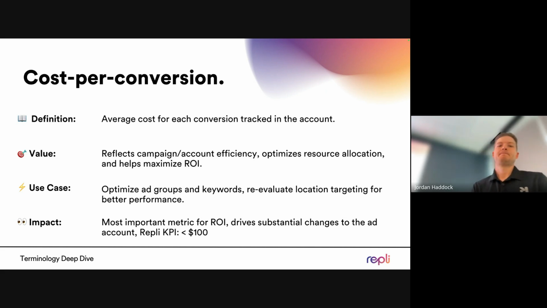Yeah. So for you, if we reach out to you and say, hey, our cost per conversion for this property last month was $300. What are the steps or process you take to identify things to bring that cost per conversion lower? Yeah, so we'll start basically at the campaign level. We'll look at the campaign performance over whatever time period we're talking about. If there's a specific campaign that had a uniquely high cost per conversion, we'll dive deeper into that campaign. If it's kind of a general account issue where all three campaigns have a high cost per conversion, then we'll go deeper and look at the ad groups.